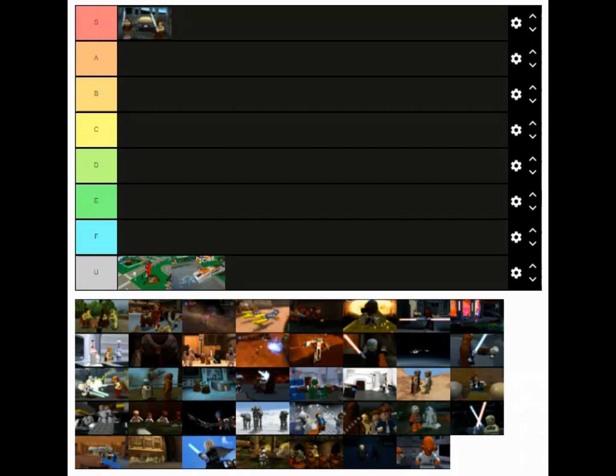Jar Jar is only really useful for a few segments. Other than the high jumping segments, he is practically useless. He doesn't fight. He can't fight at all. There's no switches that he can use either.